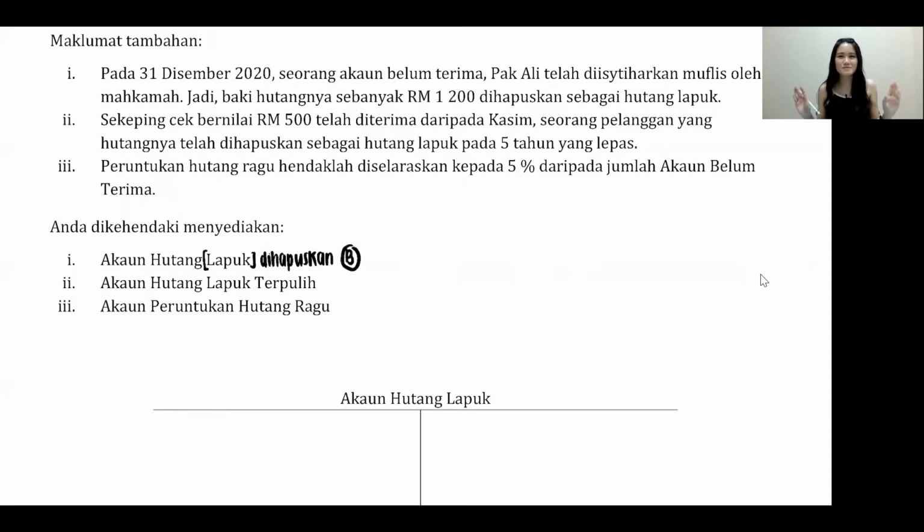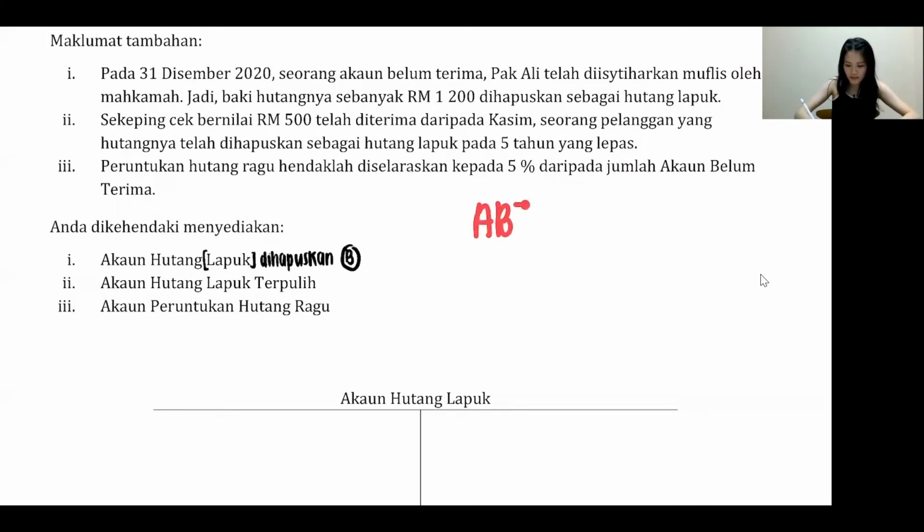And a lot of students ask me, teacher, this customer ran away. Then if they come back, how? So I say, no, we will never sell to them ever again because they will be under our blacklist. But if they were to pay you, you remember them as one of your hutang lapuk, would you not take the money from them? Of course you will, because the money was initially yours. So you will take it from them. But how should we record it? So you think this way.